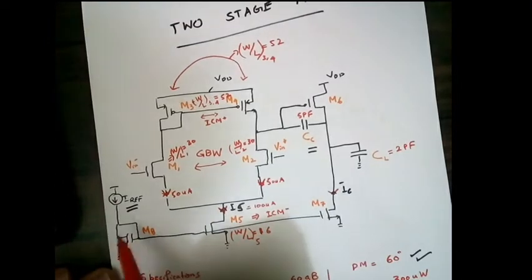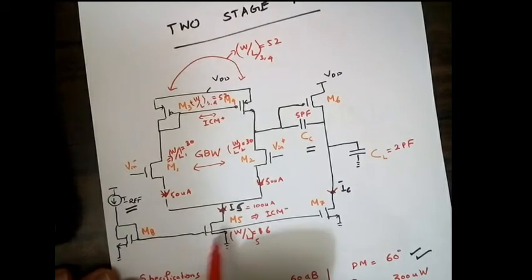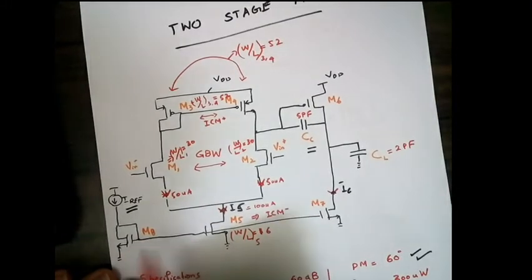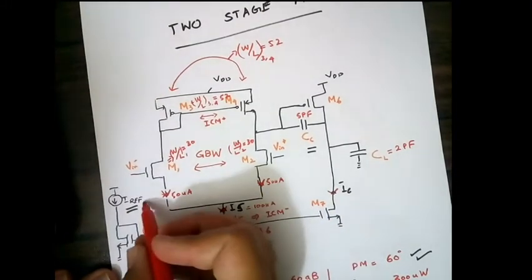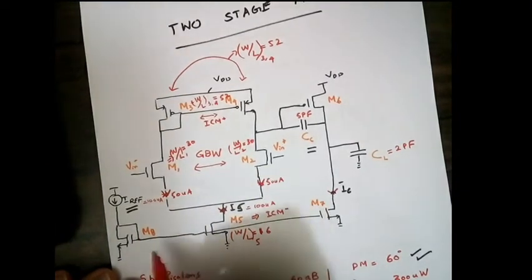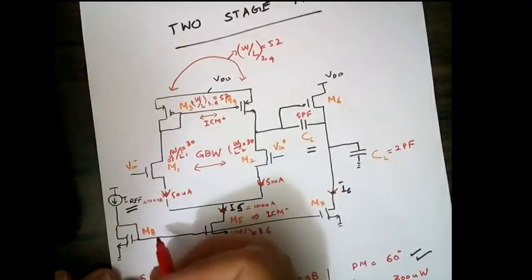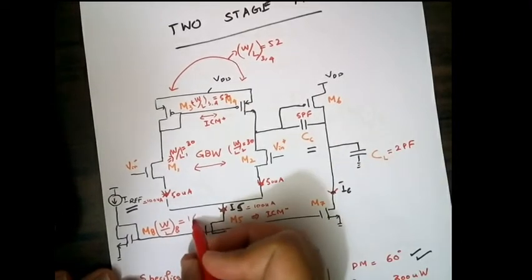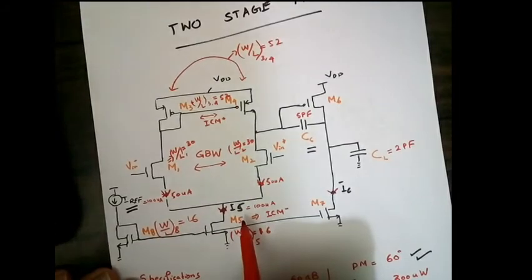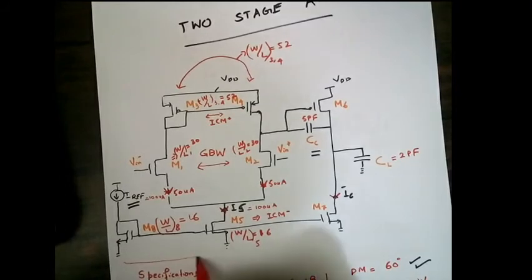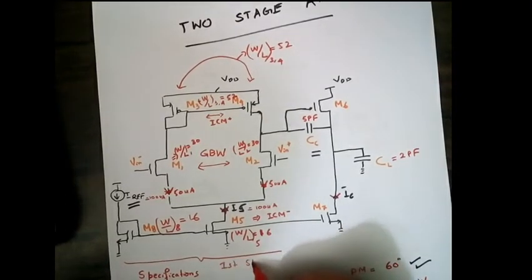Now, what is the purpose of this one, M8? It's going to provide the current to this M5. And what is the current we need for M5? As a designer, it's up to me. But I need to make sure it should supply this current. So if I make this IREF a 100 microamps current source, then this means the ratio between M8 and M5 should be 1:1, or the size of W over L should be equal to 16. In this way, 100 microamps is going to be supplied to I5. So I have now designed the complete first stage, including the current mirror. I have done the sizing of the first stage.